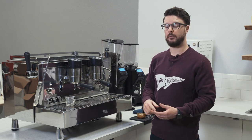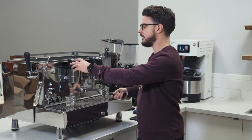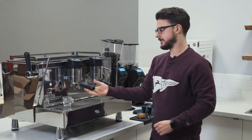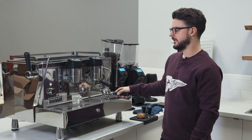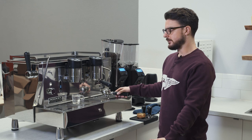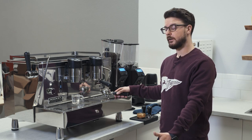Now that we understand a little bit more about what the term is, let's talk about how it works, because that's another question we get a lot. If I run this with no coffee or anything, that just ran for four seconds — let's see how much water is dispensed in that four seconds. One of the questions I'll get from folks is: 'I programmed my machine to run for 20 seconds but it's not stopping at 20 seconds.' Sometimes folks will try to run this for 20 seconds and then save that programming, thinking they're programming the time — but you're not programming the time, you're programming the volume of water that's flowing out.